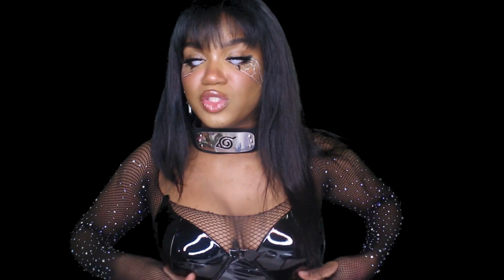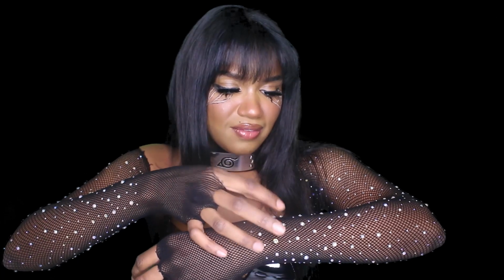I got the top. This bra is basically a swimsuit from Romwe. I just typed in vinyl swimsuit or a PU swimsuit. It should pop up. And then these, as you can see, it has diamonds on it because the other ones that I use didn't have these little pebbles and stuff like that. It was regular fishnet, but I can't find the ones I made. And these were just regular fishnet tights, and I cut a hole in the crotch and fit my head through it, and that's how I made it into a top. Then I got my headband, of course, from Amazon.